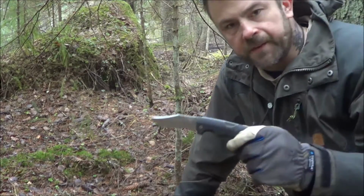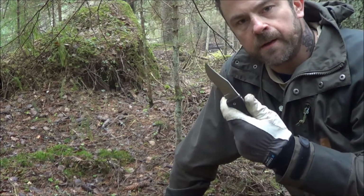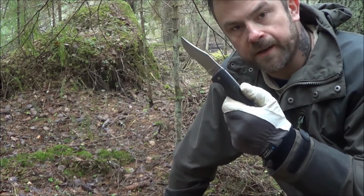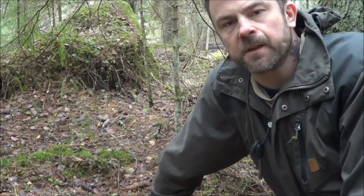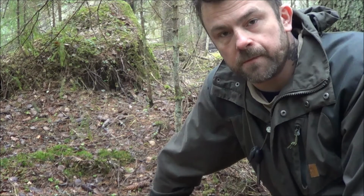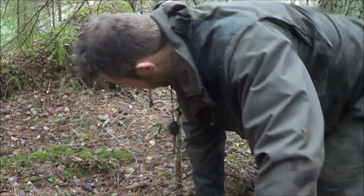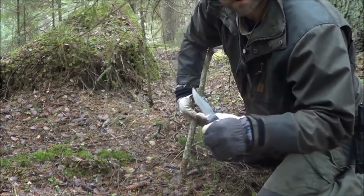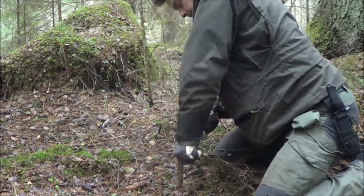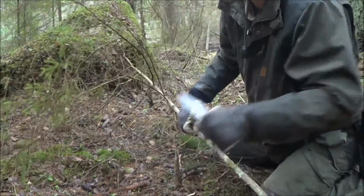Okay, a folder is still a folder, even though this one is a really sturdy one. And one of the reasons that it's really sturdy is that it has a lockback mechanism. I'm going to show you some stuff you can do with the knife, and you've probably already seen that kind of stuff, but this is an outdoor review and I want to do some outdoor things. So I start cutting a little bit here. And with this knife, when you have this superb grip, this is really easy. You can push real hard.